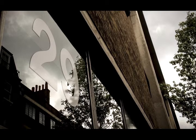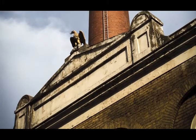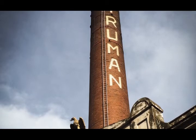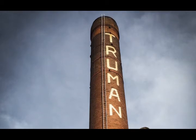Today the bottling plant still stands, and during the week is used as a private car park, but it is at weekends when the building comes alive. The Sunday Up Market is held here, with stalls selling spicy and unusual foods — ready to eat if you so choose — on the site of Annie Chapman's murder. Around the corner in Brick Lane, Mrs Long's clock still survives, along with a carved stone eagle crest on the face of one of the old brewery buildings. Towering above, acting as a very useful navigational landmark, is the tall brick chimney of the brewery, still proudly displaying the legend Truman's on its side.